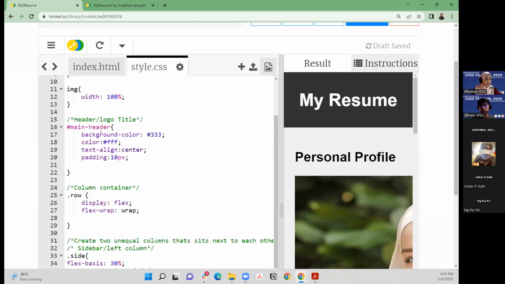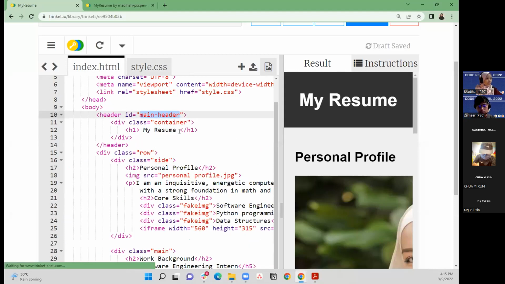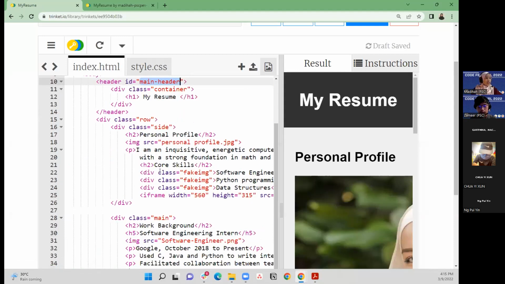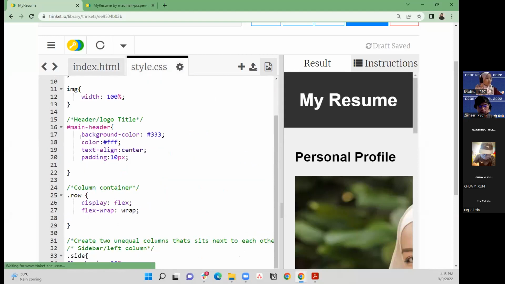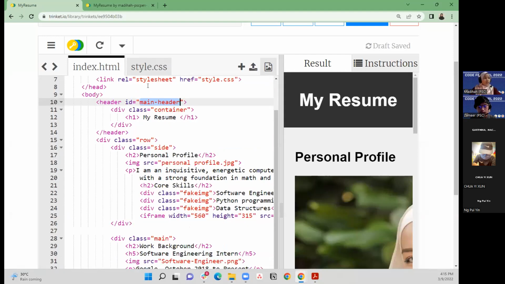And this one is for the main header, including div class container and div class main. If you change the background color, the color, the text align, and the padding, the container and main will be affected, because you just use the main header.